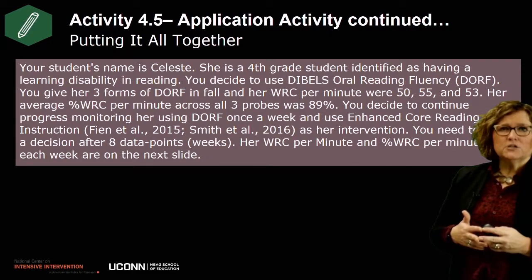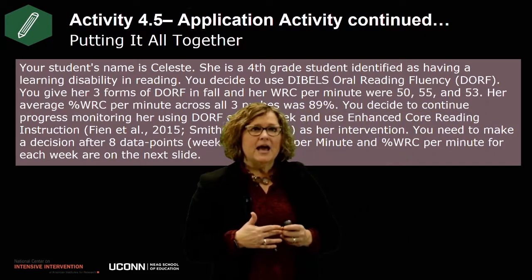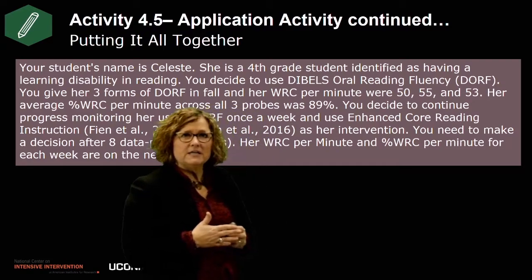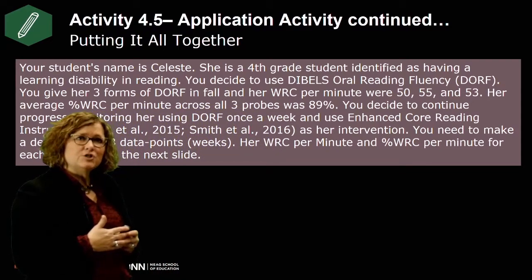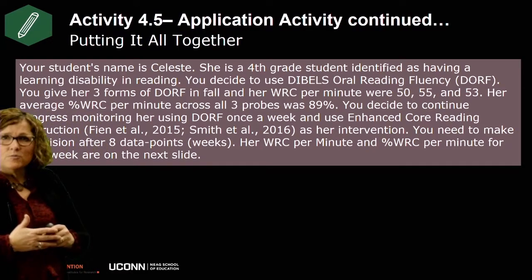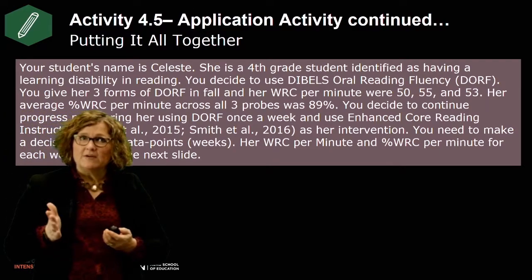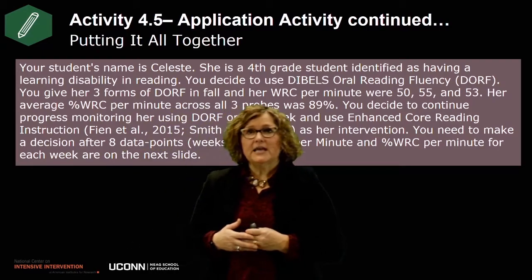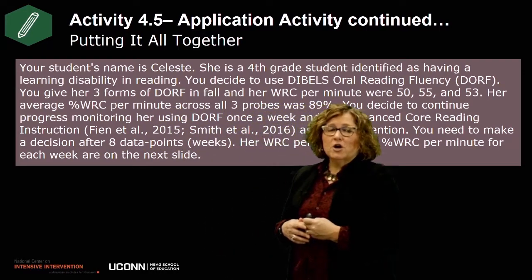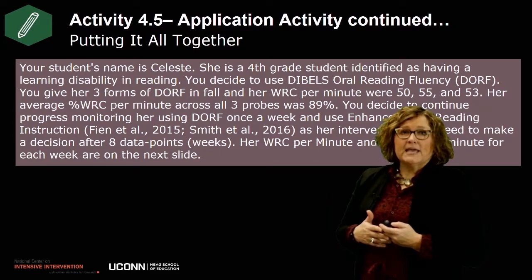You decide to continue progress monitoring her using DIBELS Oral Reading Fluency once a week, and you use the enhanced core reading instruction as her intervention. You need to make a decision after 8 data points or 8 weeks of data. Her words correct per minute and percent words correct per minute for each week are on the next slide. Okay, so here we have Celeste, you have her baseline data, and you're progress monitoring her using DIBELS Oral Reading Fluency once a week. Our goal is to get 8 weeks of data.